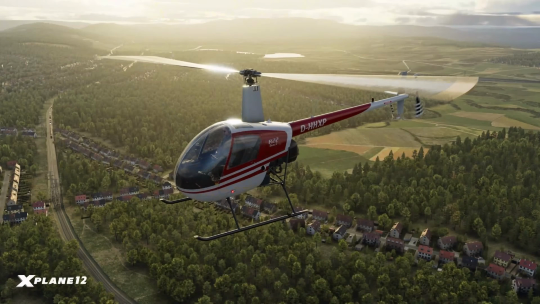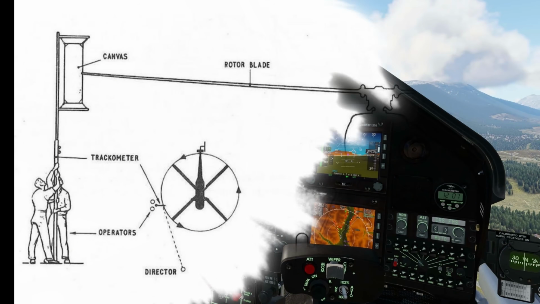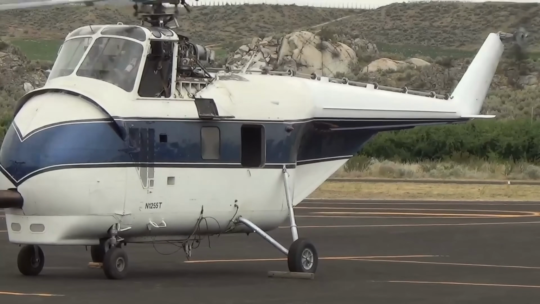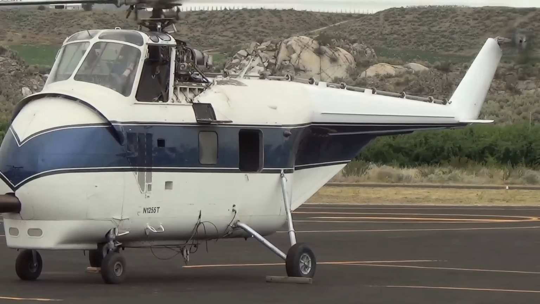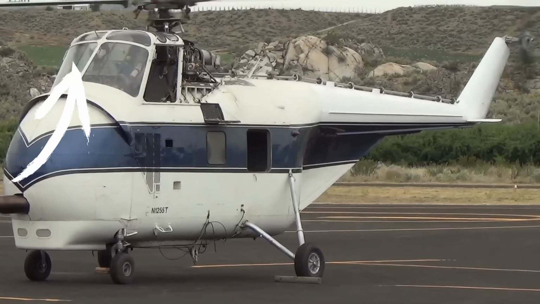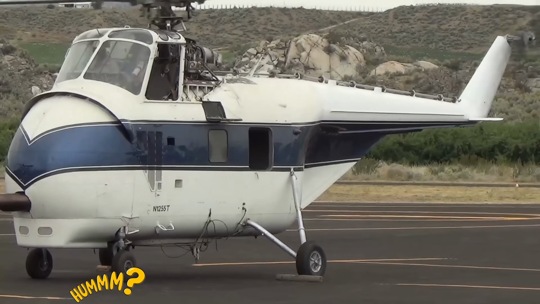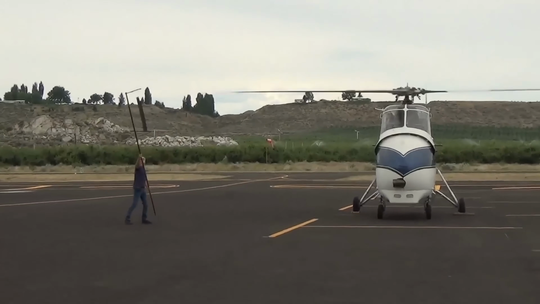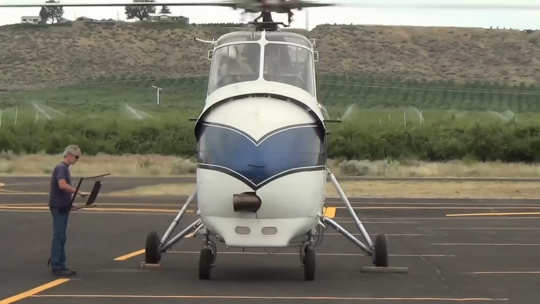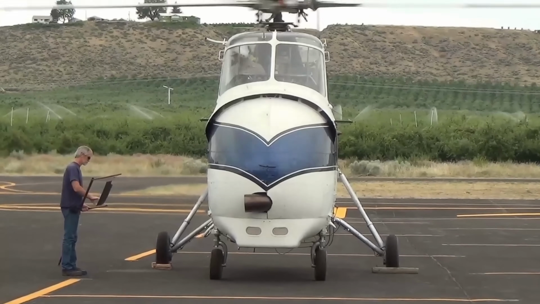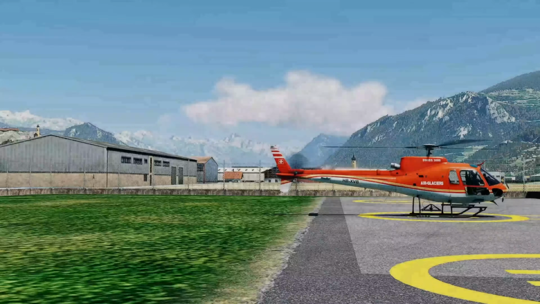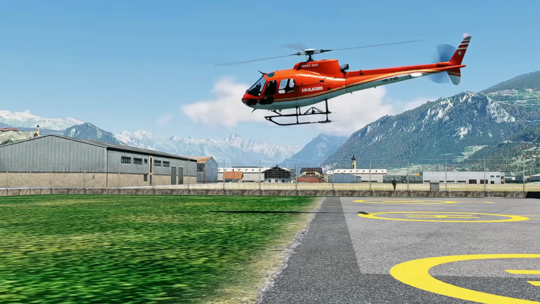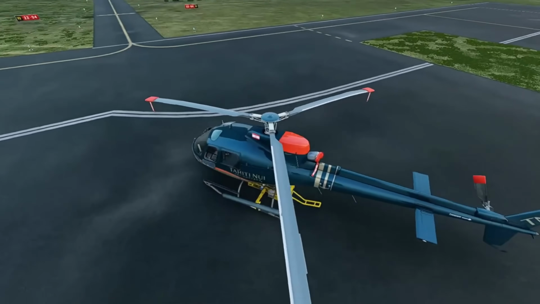Laminar has already confirmed major improvements to the helicopter flight model. And one of the things revealed is rotor blade tracking. If you're not a helicopter simmer, that might sound like an incredibly technical feature that you can just ignore. But this is exactly the kind of stuff that matters, because we're talking about improving how the rotor system itself is represented and how those changes influence the helicopter's behavior. And that's not all. We're also getting improved interactions with helicopter skids, along with additional helicopter procedures. So if you fly helicopters, X-Plane 12.5 could be a very interesting update for you.